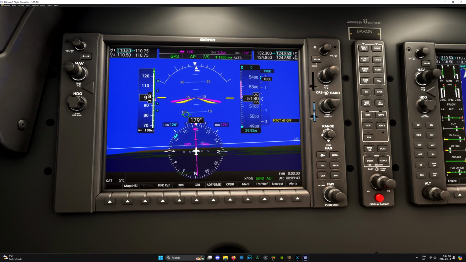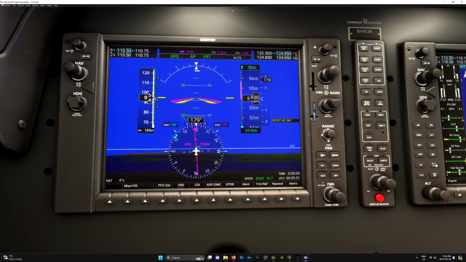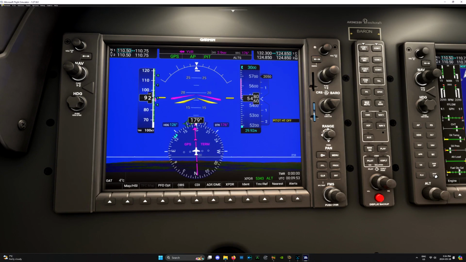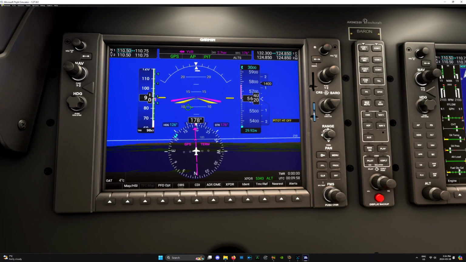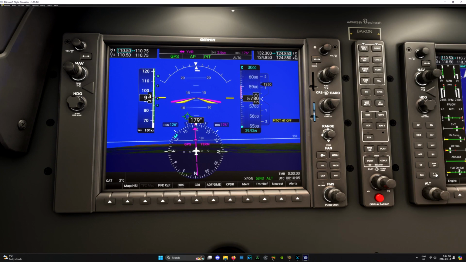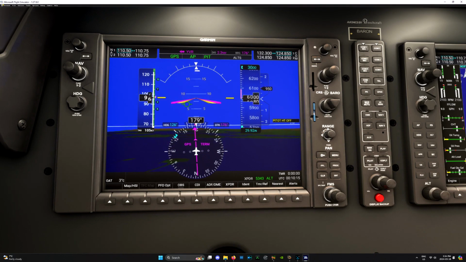But, okay. Set up a descent here, redoing the altitude, taking the altitude for 3,000. VS mode, and no, not nose up, other way around. Select nose down.